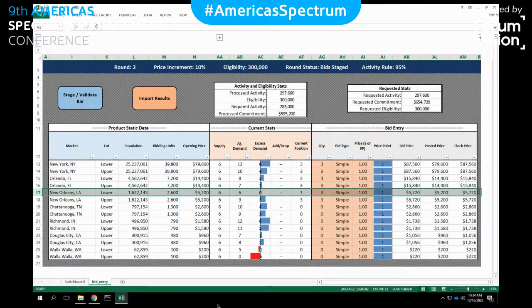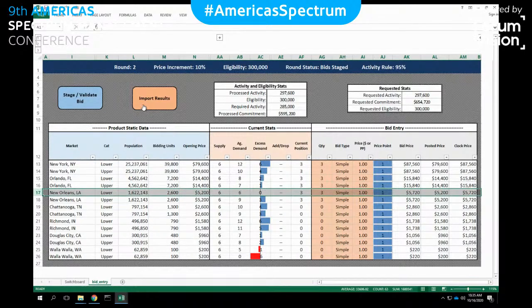And the economic interpretation of this is fairly straightforward. The information that you've told the auctioneer is that you want to maintain your current position. If there was some price within the posted price clock price window from which you did not want to maintain that position, then you would need to tell the auctioneer not only that price, but what quantity you would like to fall to if the price rises to that price as you move along the supply curve, right?